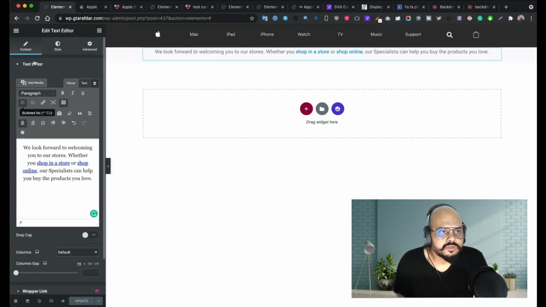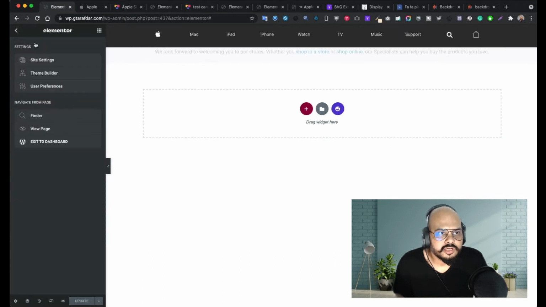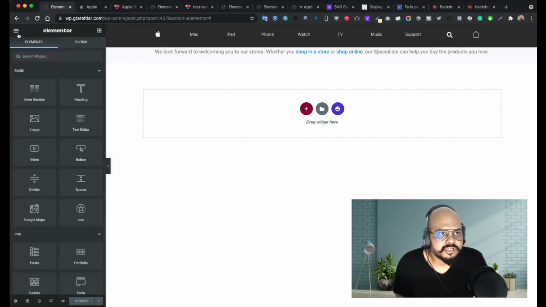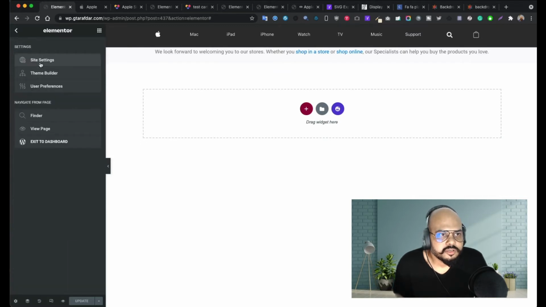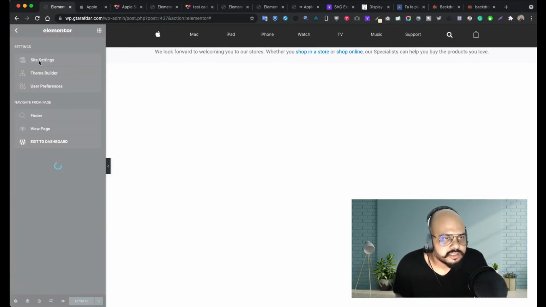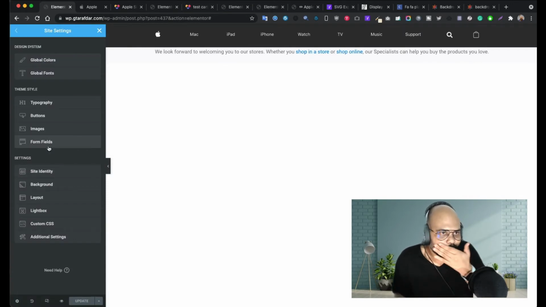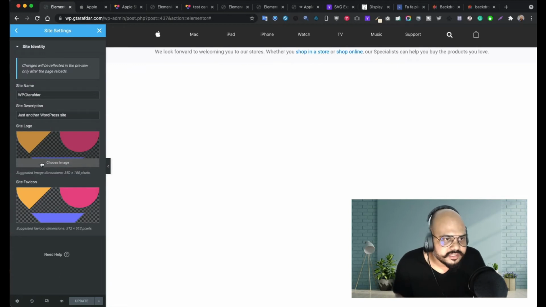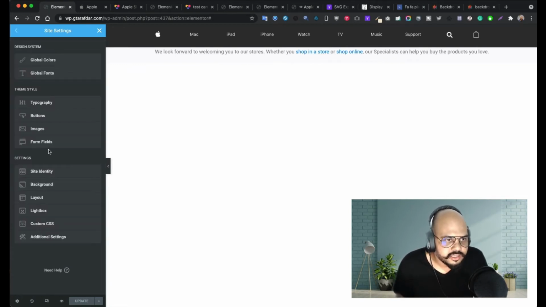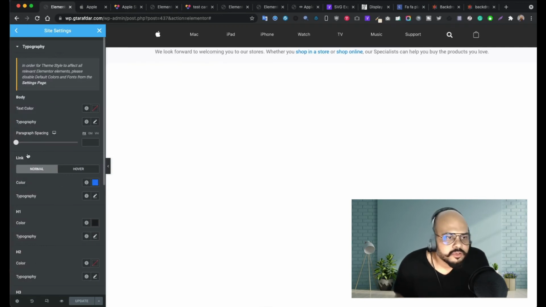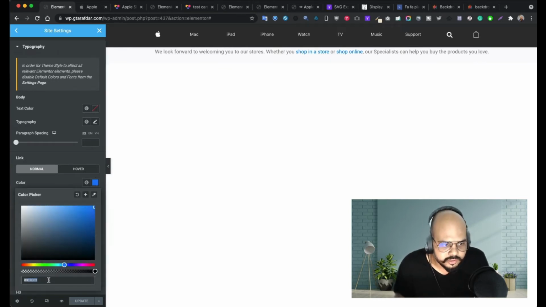Okay, if you want to do that, you have to go to the settings, the left side top bar. In the settings panel of the top bar, go to the site settings, then go to the site identity. Oh sorry, my bad, it's not the site identity, it's typography. From the typography you will get the link color. From here you can set your global link color. It will be reflected as I have just copied the link color, but change it from here to show how it works. So this is how it works.